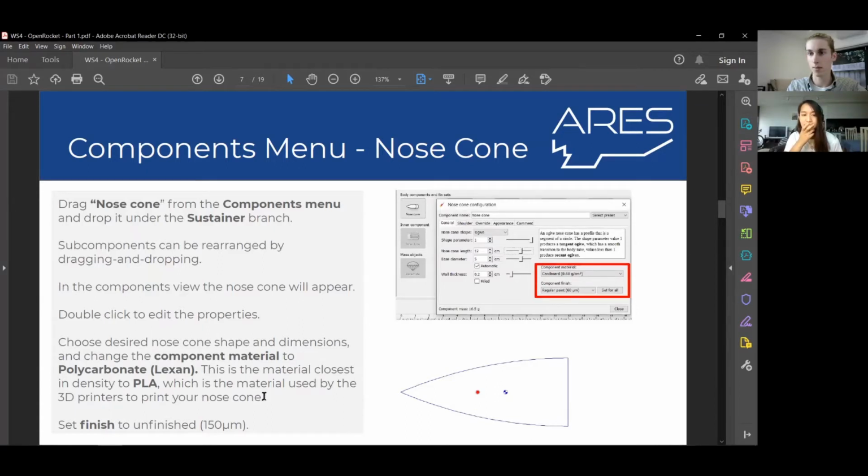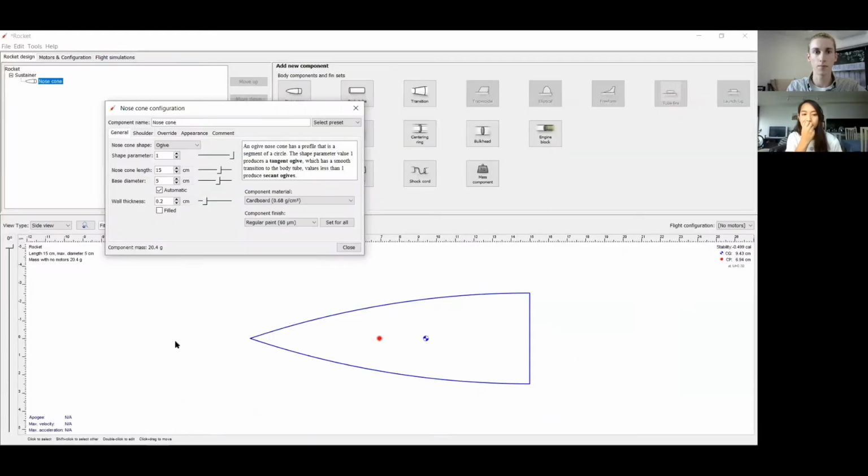One important thing for building our rockets is that we're going to be 3D printing the nose cone. So we want to convert the component material for the nose cone to polycarbonate Lexan. I'll show you where that is in the software. We go here to component material, scroll down a bit, and select polycarbonate Lexan.